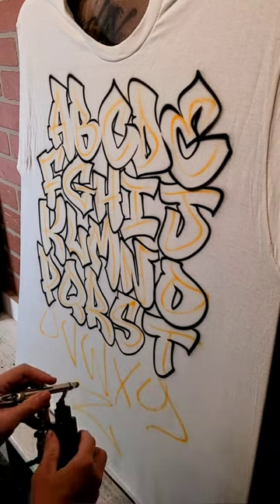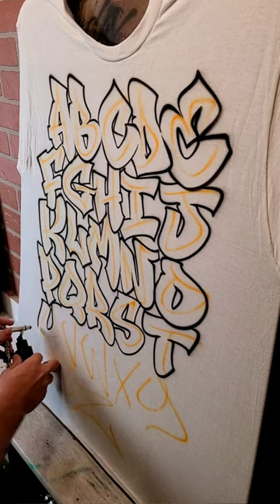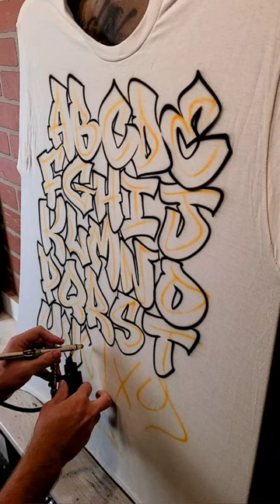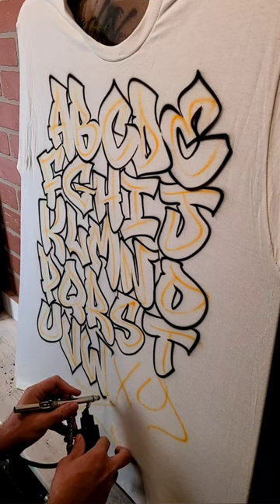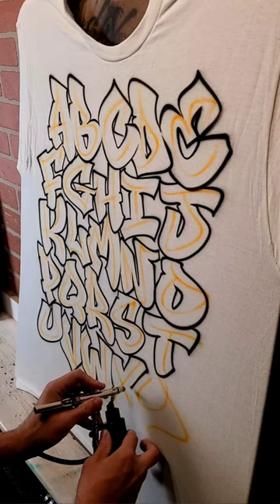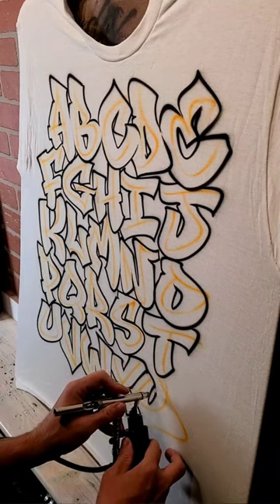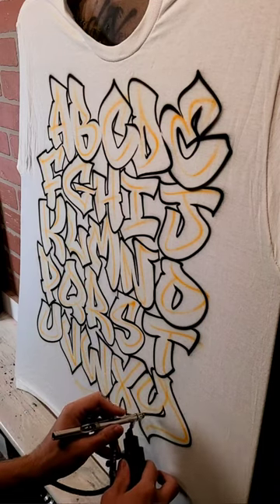In the airbrush t-shirt world, which is where we make our money usually, you need to focus on legibility. This isn't wild style graffiti — we're not on a subway. People want to be able to read their shirts. So while style is very important and vital to what we're doing, if the shirt isn't legible at the end of the day, most customers are not going to be happy with it. Your goal is to come up with a quick, legible, stylish alphabet that you can knock out without too much thought — that's what I'm trying to teach you here. Really start with your black lettering, learn a couple of the graffiti rules, learn where to make some flare, and send it.